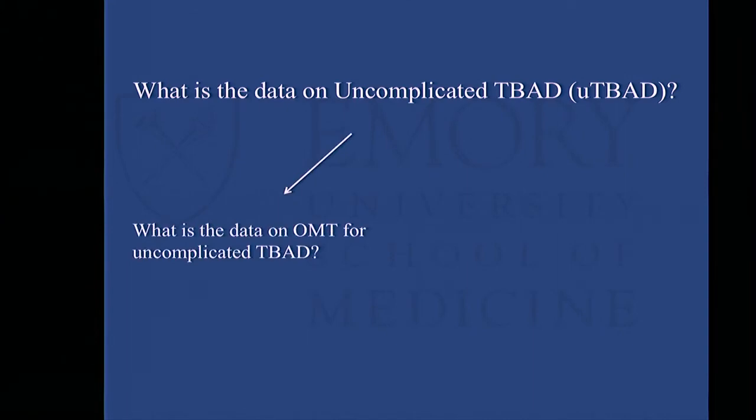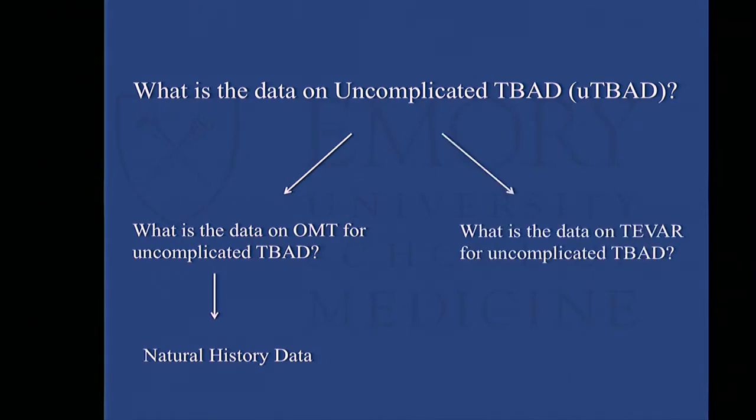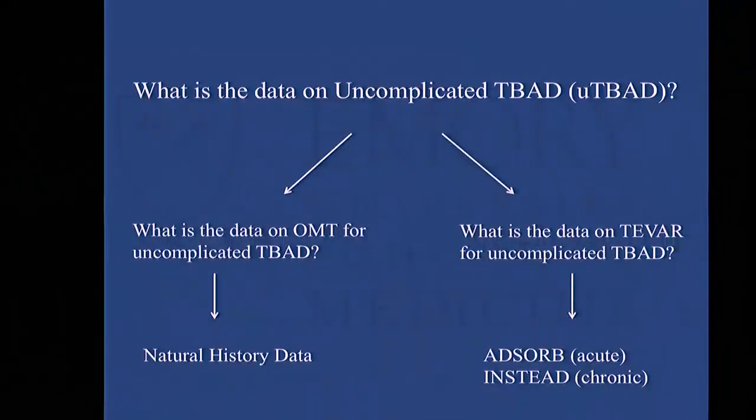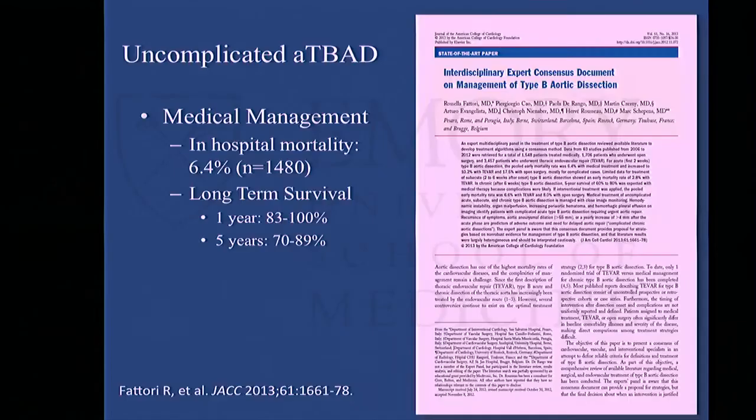So OMT stands for optimal medical therapy. What's the data? Well, we have to look at natural history data. As far as data on TEVAR for uncomplicated type B, there's minimal. Okay, there's 2 trials. ADSORB, which I'll go over, is an acute trial, and the INSTEAD trial is a chronic trial that is flawed, has some valuable things, but it has some pertinent points for uncomplicated, but we're not going to get into that today. I can answer questions about it.